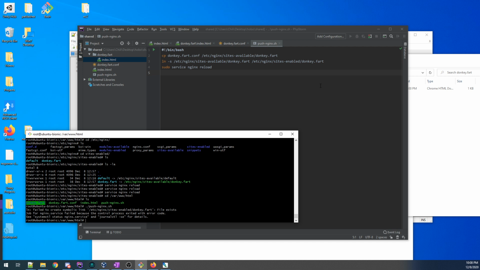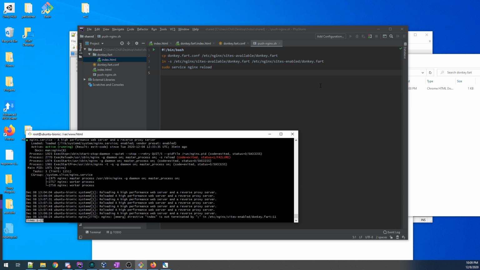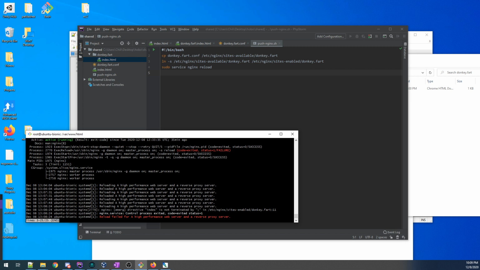So this is the fun part. Now you have to find out what the freaking error is. It doesn't tell you. When it tells you about the error, it doesn't tell you what it is, because that would be too easy. You have to go and hunt for it. This is the fun of Linux. So we can try journal. We can try systemctl status nginx.service, and it might tell us what happened.